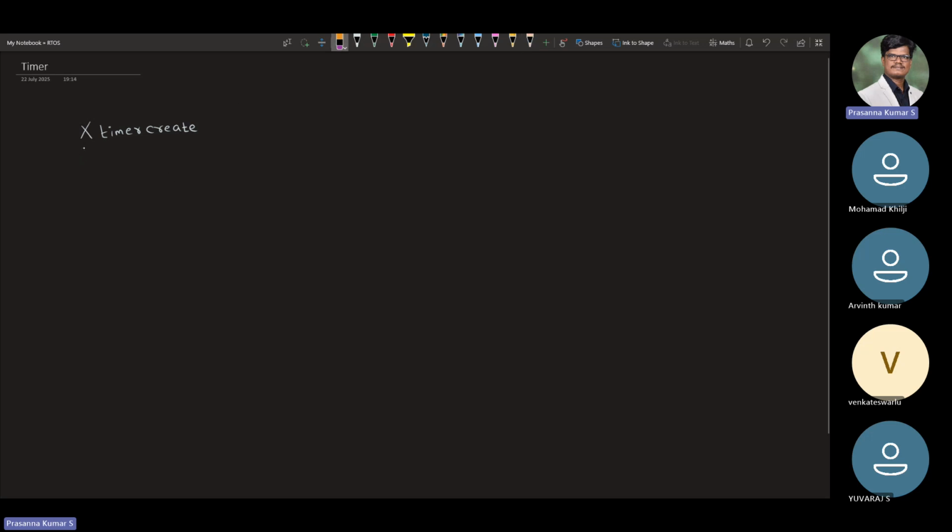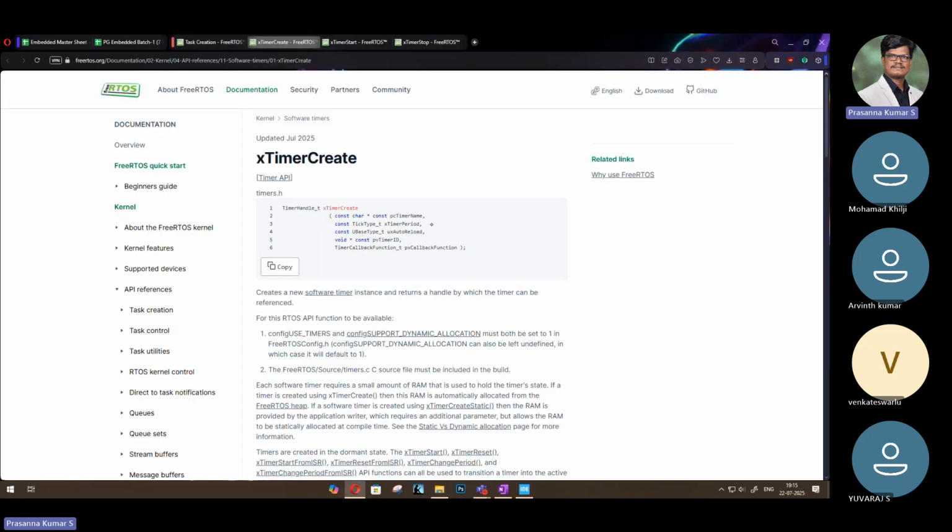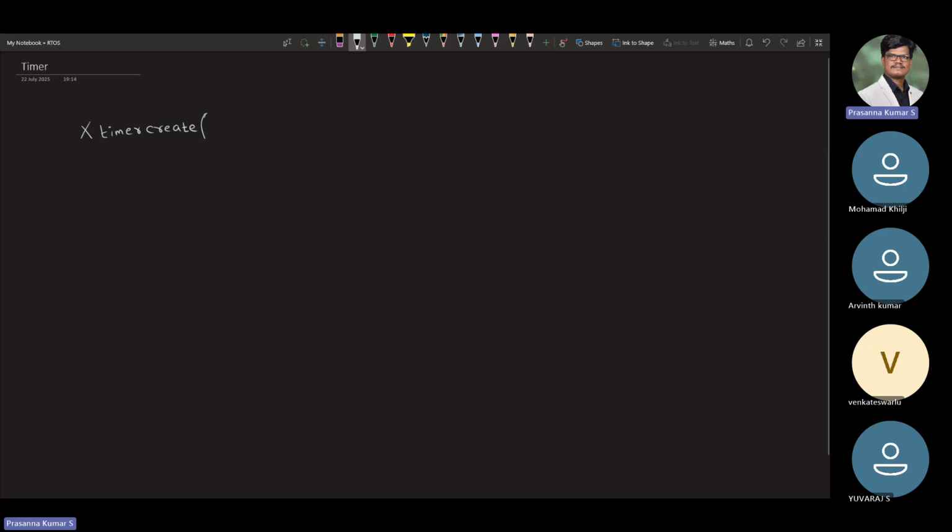Okay, so xTimerCreate, and inside we'll have 5 different arguments. We'll see one by one what these are. So the first argument is a constant. That means in your xTaskCreate, the second argument you give something inside double quotes, right? The same thing here in the first argument.